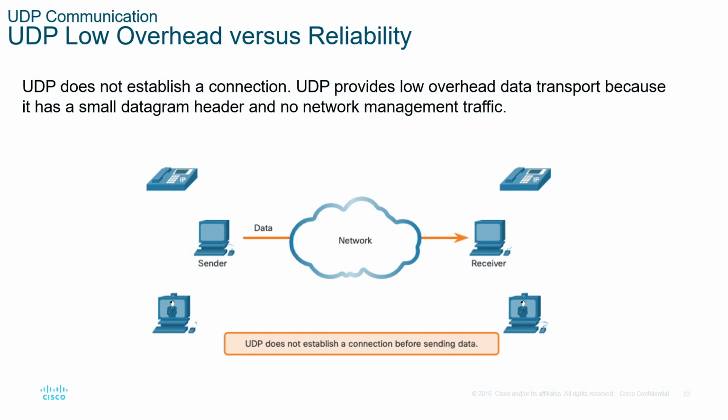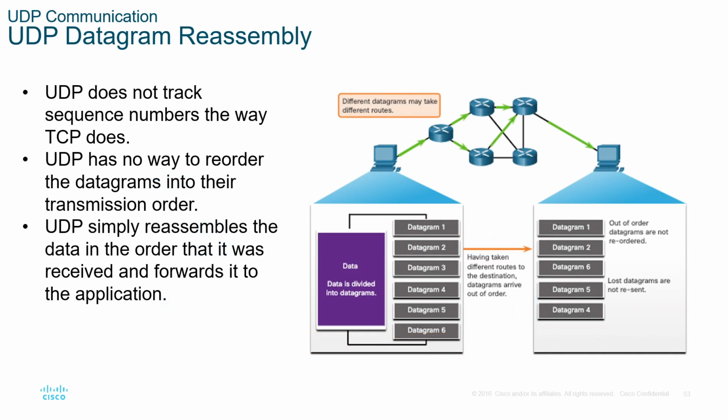UDP is a little different. It's real basic. So you can see that there's some devices that use UDP. When we establish a phone call, we're not setting up a session. It's not being maintained. The error checking's there, but we're not going to resend packets. Low overhead is send and forget. We're not checking for things. You can see that we sent 6 datagrams and they received 1, 2, 6, 5, 4, and that's the order they put them back in on the other end.